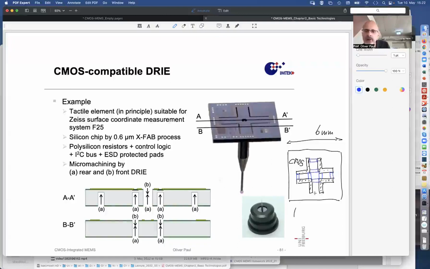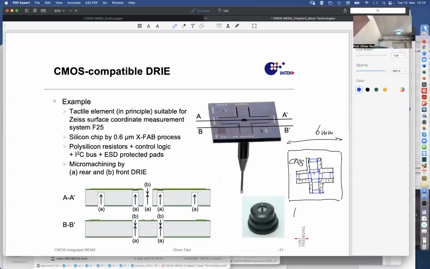Now, if I go right through the chip, of course, I have separate pieces that fall out of the wafer, because then there are some squares that pop out. So I do not etch entirely across the wafer. I stop at 10 micrometers or 20 micrometers before reaching the other side. This means that at these locations, if I again consider this to be the front, I'm etching from the back in the blue regions and stop before reaching the front.